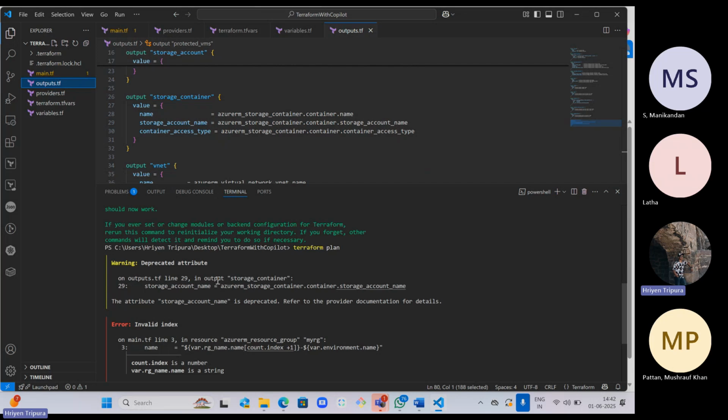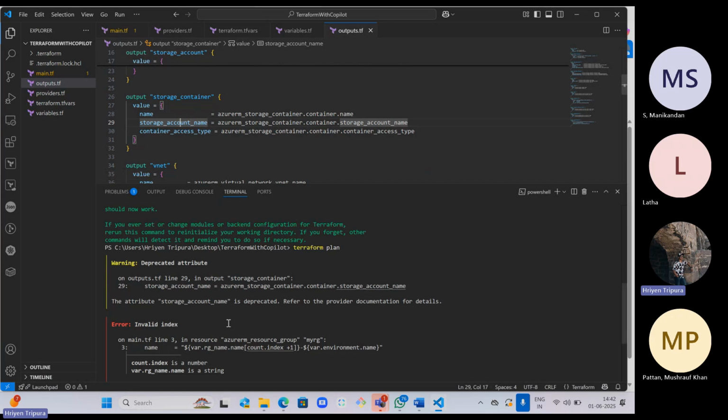The reason why it is so, because in the container level right now, instead of the storage account name, I can use the storage account ID, then it will go. Otherwise you can ask Copilot as well. Okay, that's the first issue. I will fix that using Copilot as well, but for now understand this one. It's not being supported. You can refer the documents as well.